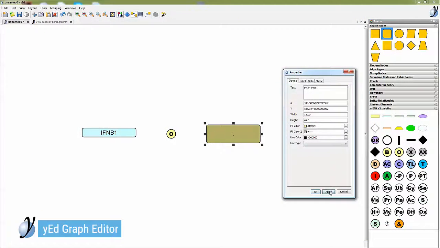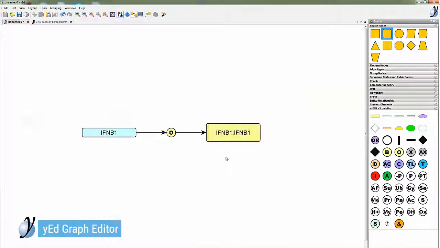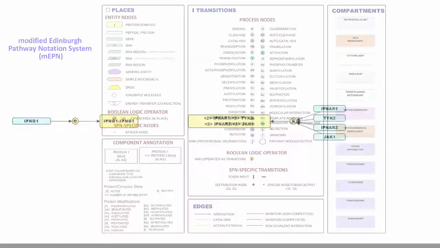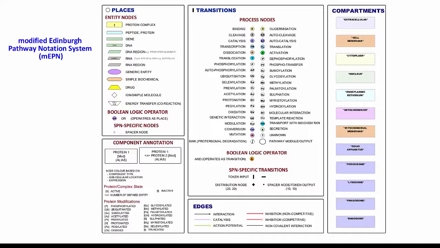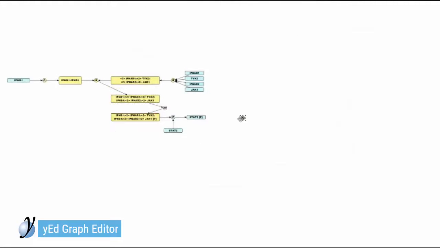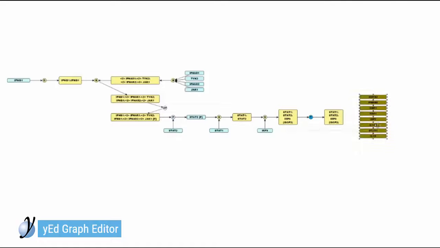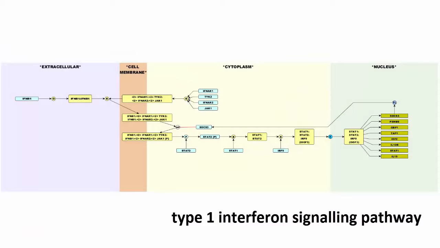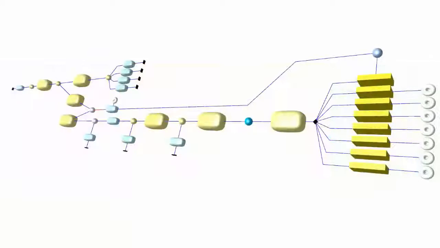In the accompanying PLoS Biology paper, we describe a pathway drawing system that allows one not only to represent a complex range of biological events in a logical and standard manner, but also to use the diagram to run simulations of the pathway's activity. It begins with a pathway notation system called MEPM, which allows one to construct diagrams that document the known events of a pathway in a graphical form. In this system, each step in a pathway is explicitly shown if known, and a complex series of events can be depicted in an unambiguous manner. Once complete, the diagram represents what you think you understand about a system.